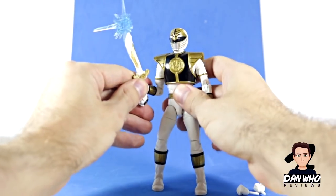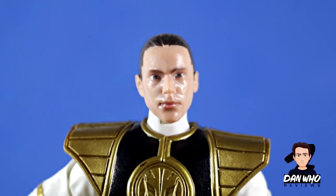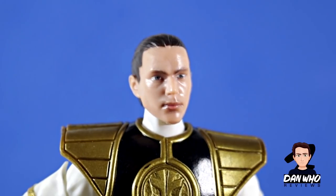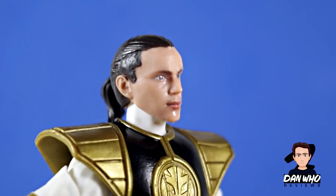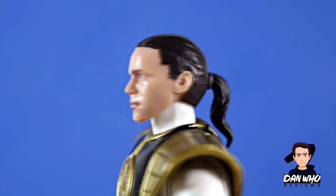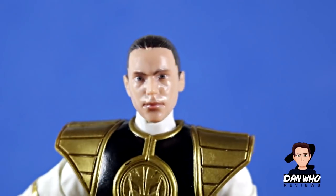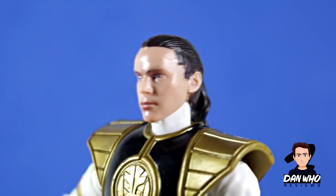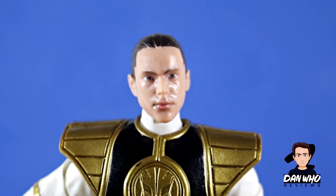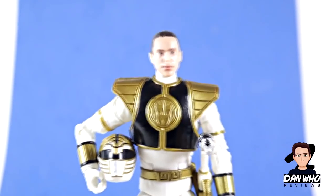So let me zoom in, I'll show you the Tommy Oliver head on the White Ranger, and then we'll compare him to someone else. And here we have a close-up of the Tommy Oliver head sculpt, and my lights are probably a little bit too harsh on the face, and it appears very glossy. I promise you it looks much better in person than the camera is doing justice. Looks very, very good all the way around. You can see his little ponytail on the back there. But you definitely see Tommy in there, definitely from certain angles. Again, I always appreciate this 3D face printing that Hasbro seem to be doing with their main lines now. And yeah, as you can tell, Tommy Oliver looks very good.